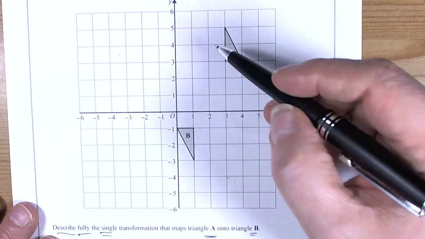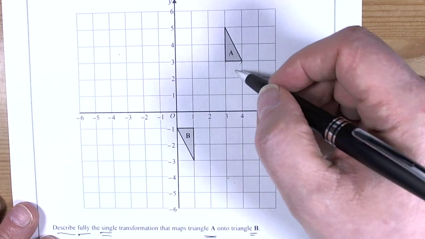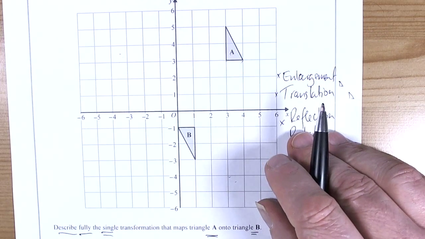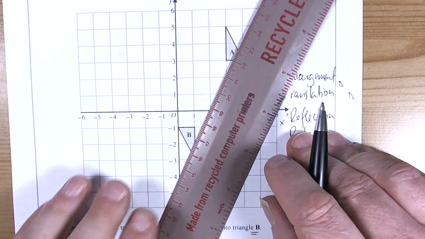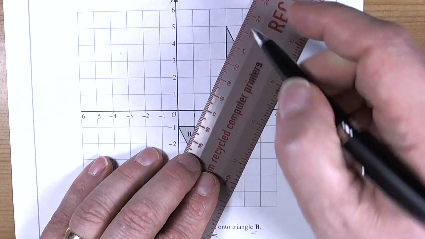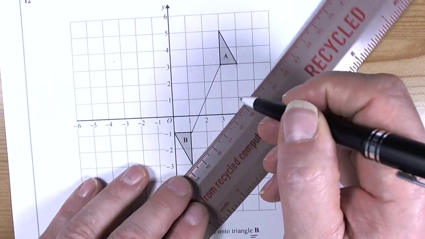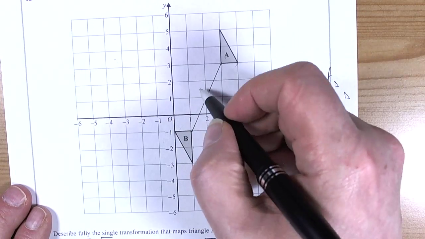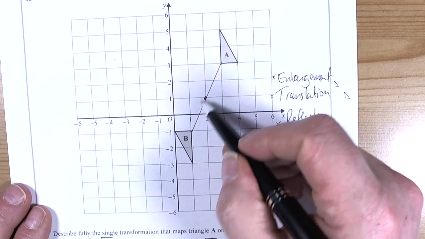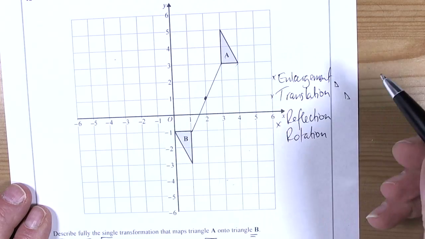actually works, but I haven't got a piece of tracing paper with me at the moment, so we'll just have to work it through. So if I join some corresponding points up, then I know that the centre of rotation has to be at the perpendicular bisector of the points. So the rotation centre is going to be there, joining up those 2 corresponding points. If I join up with the ones and then drew the perpendicular bisectors, they would all cross through that point.